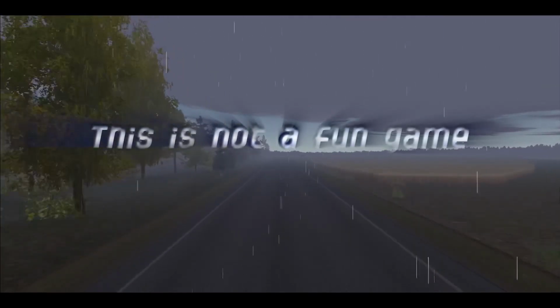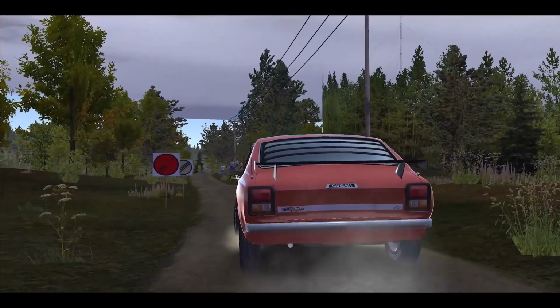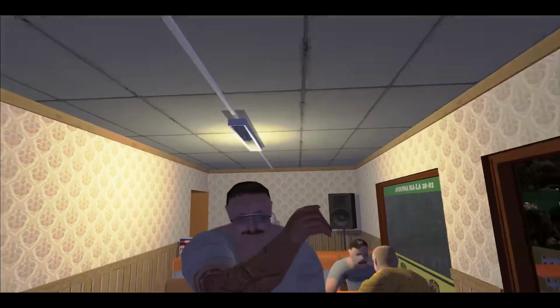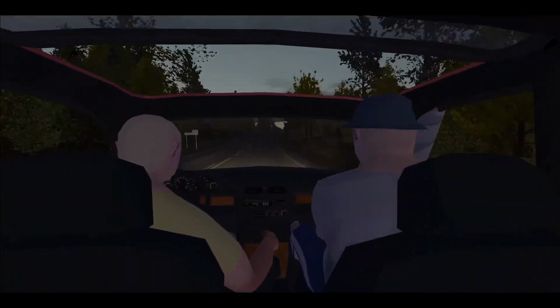You can then complete the installation in just a few clicks. And once it is done, you can start enjoying the My Summer Car game on your PC. So there you have it. That is how easy it is to download and install the My Summer Car game on your PC.